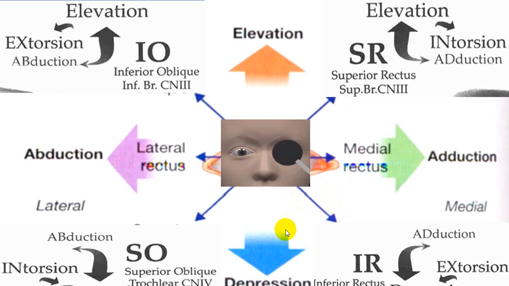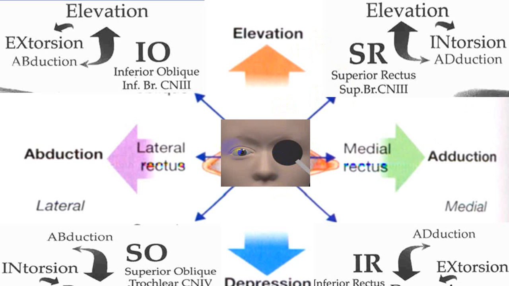Now you can see here, if you cover one eye and look at the movement of one eye, that is called monocular movements, movement of one eyeball. And when you remove this cover and you see the movements, that will be binocular, and we call them conjugated movements. First I'll be talking of monocular movements.